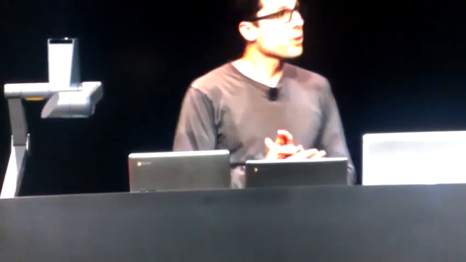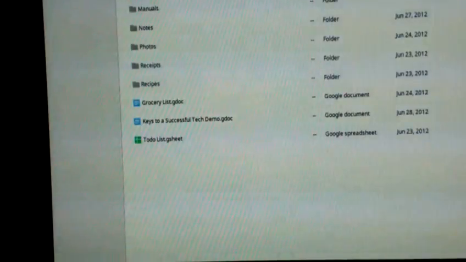So if we could go over to the Chromebook now, I want to show you Drive on Chrome OS. With Drive on Chrome OS, what we did was actually integrate it deep into the operating system. So what I can do here is I'm just going to open up my application tray, open up Files, and basically Google Drive is just the file system. It's your hard drive in the cloud, and we sync down everything silently so that you have all of your stuff whenever you need it, everywhere, right there.